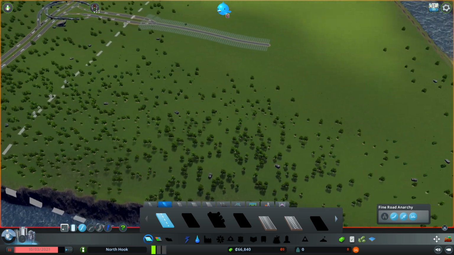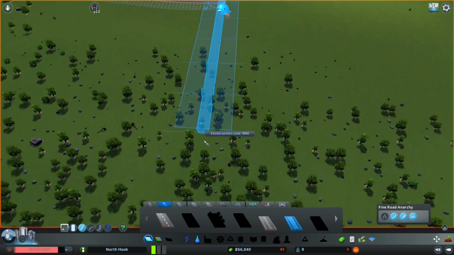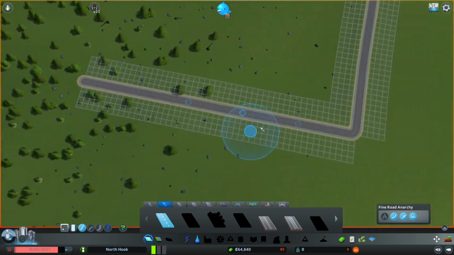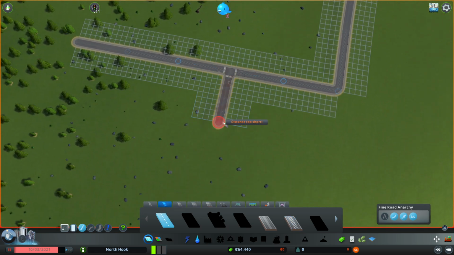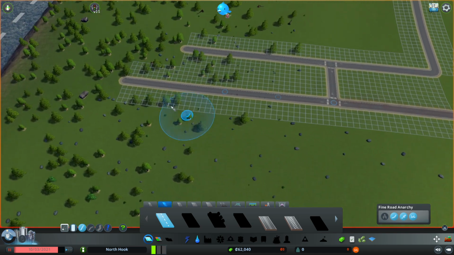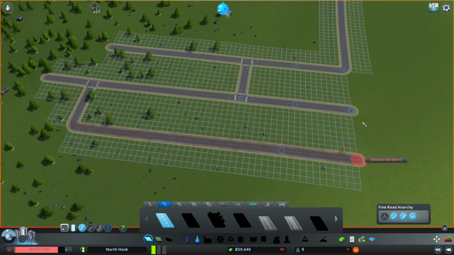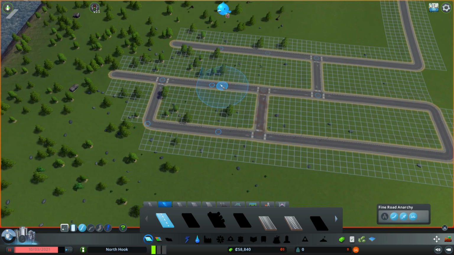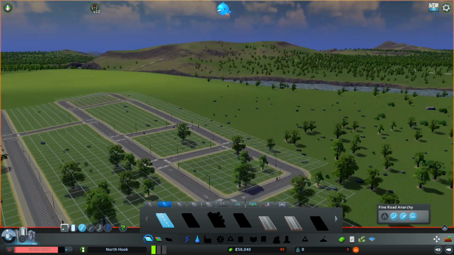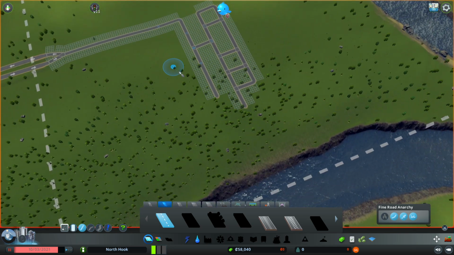Let's see. Yeah, let's drag this out like this. Create an arterial, as it's called, and then connect this to what is known as a collector. And then from that collector, let's create the local roads. So the idea here is to limit the amount of connections on this in order to provide a smooth flow of traffic.